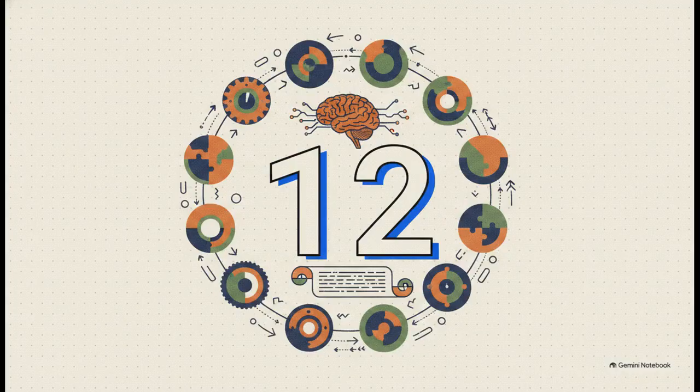Which brings us to this big, scary number, 12. 12 tenses. It sounds like a lot, right? It feels like 12 completely separate, confusing formulas that you just have to memorize in isolation. But guys, that is literally the biggest myth in English learning. These aren't 12 random rules. They're actually part of one beautifully interconnected system. And I promise you, once you see the pattern, you will not be able to unsee it.